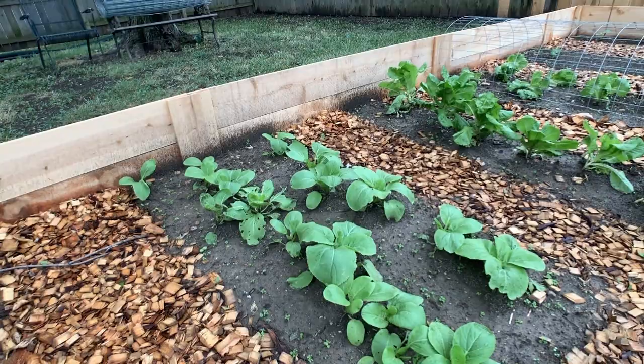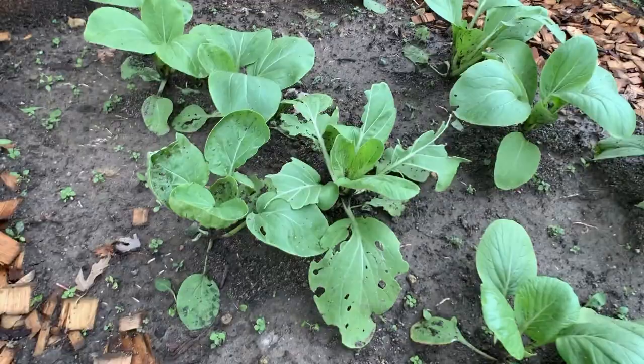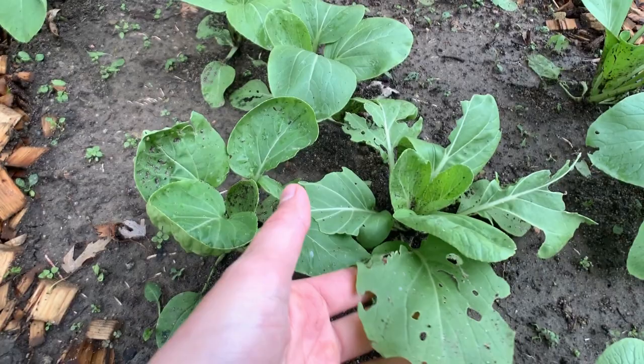I did want to update you guys on the hornworm issue because I was having hornworms galore in this area. I ended up finding 80 hornworms, which is absolutely crazy. I was on this area looking at every single leaf for two weeks straight, and I can honestly say I'm very happy that time is done. The very last thing they attacked was the bok choy. I direct sowed all of this bok choy — I think only four weeks ago — and look how big it is. It's starting to officially look like bok choy. Everything's just kind of dirty because of how rainy and windy it's been, but this is the last thing to get attacked. I actually found three tiny baby hornworms on this one.